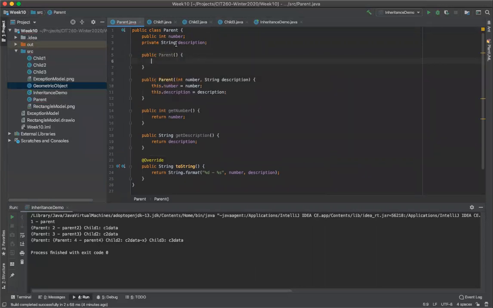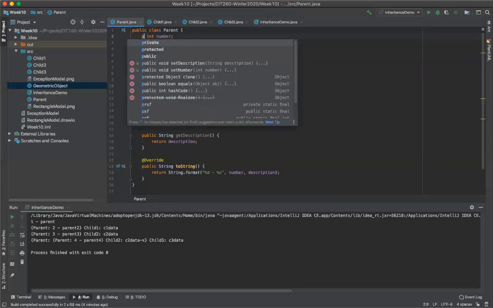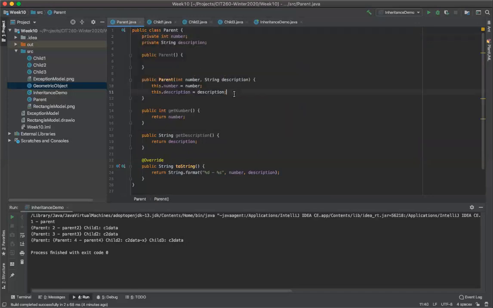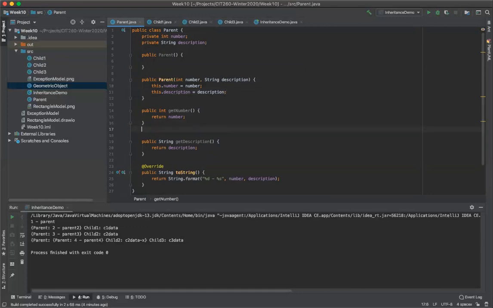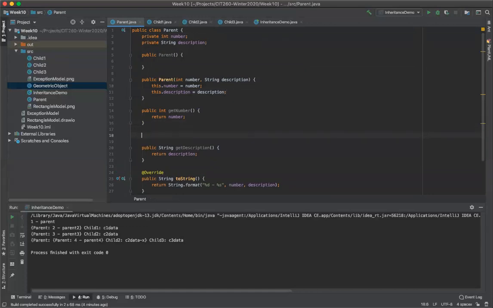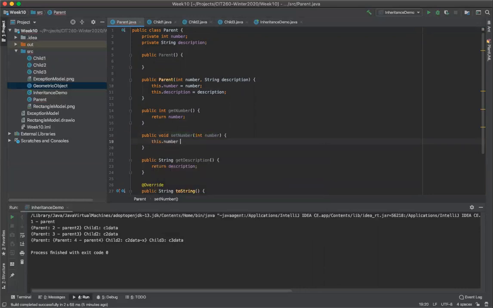And so we're just going to keep our number initialized to 0, and our description initialized to null. And at this point, I'm going to change this to private. And we're going to need setters for our attributes, otherwise there's no way to ever set them. So we're going to do public void setNumber(int number), this.number = number.